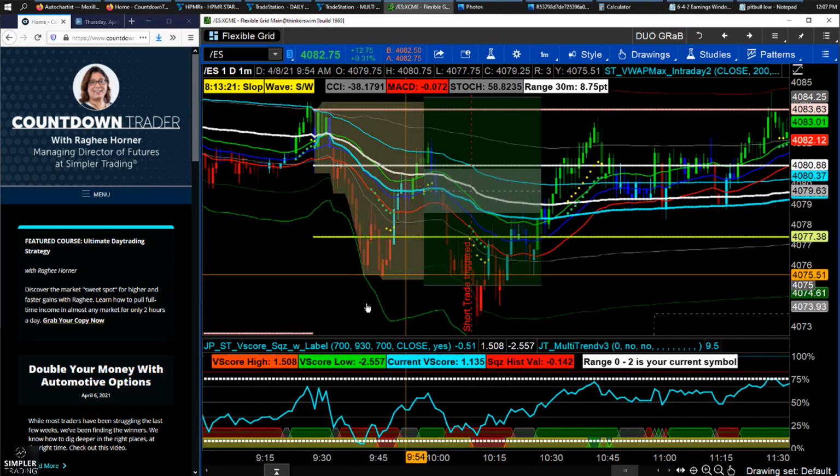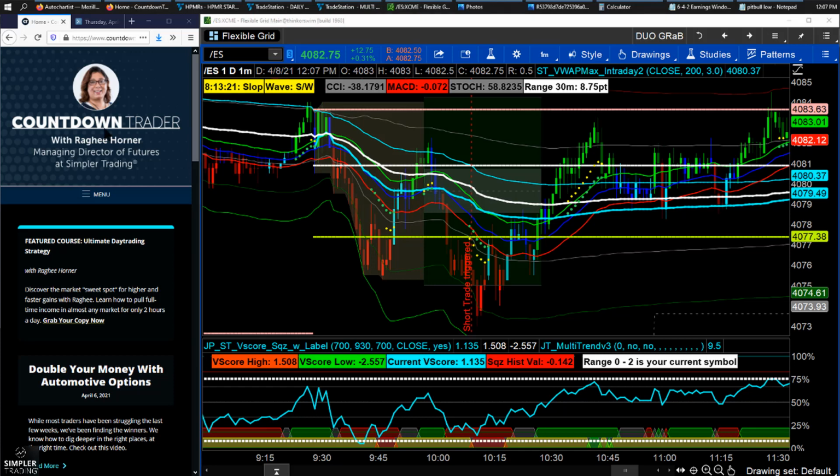Oh, that's this low here. So 3 points lower than this low here. So what we do is we buy the SPY. You can use the SPX as well. Either one is fine. Okay. As the market makes a V-score low, knowing that this may not be the lower low, that there's another 3 points we could put in. And actually, if you take a look, that's pretty darn accurate, isn't it?